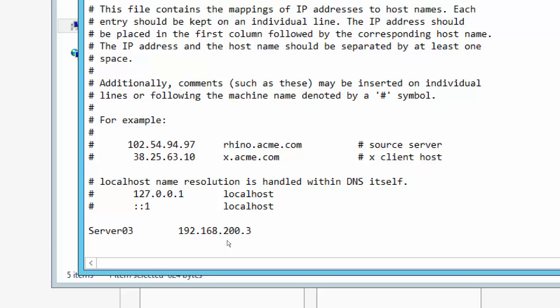Then you go to the host file, which it always checks first to reach a named resource. It checks and says, oh okay, it's there. I don't have to go through DNS to reach server03. Locally, my host file is telling me the IP address, so I can connect right away, easily. So the host file is useful where DNS is not working properly and by name you cannot access that resource, right?